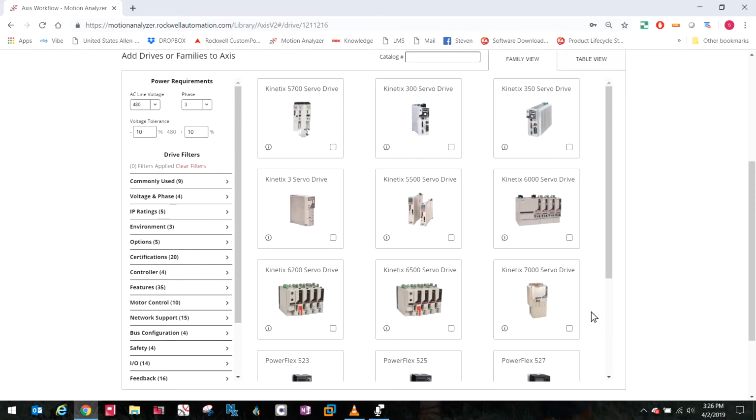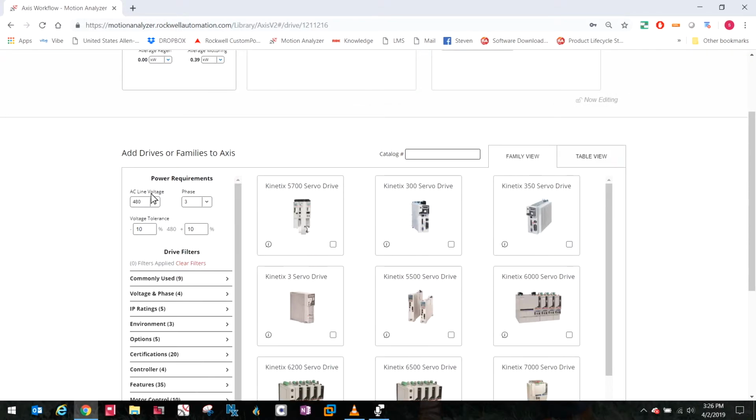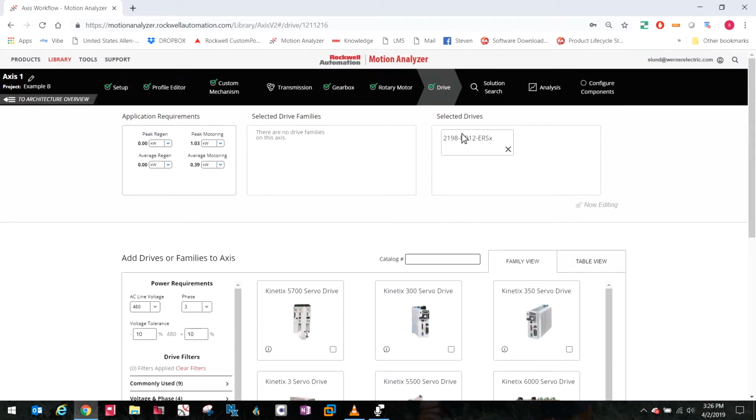And for this demonstration, I'm going to do the Kinetics 5700 since that's our flagship offering right now. It's the first one on the list. I have entered in my power requirements of 480 3 phase. I actually have a drive selected that's appropriate for that motor. If I didn't know which drive I wanted to use as far as a 5700 or even a 5700 but what frame size, I could just enter in the family like all the other ones, and that would search all of the drives available in that family and see which ones were the best solution. So at this point, looking through the chronological steps here, I have everything selected and I'm ready to do a solution search. So at this point, I would do a search.